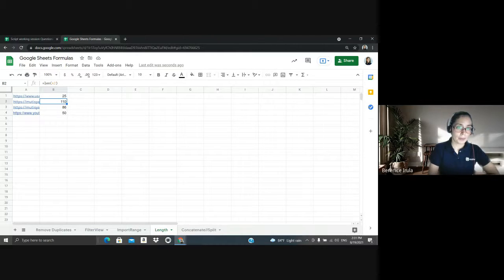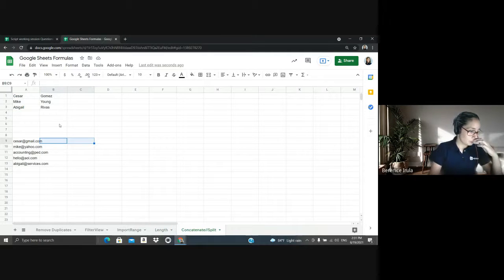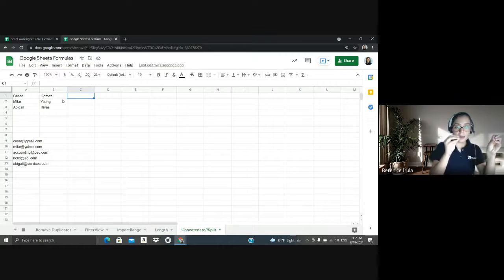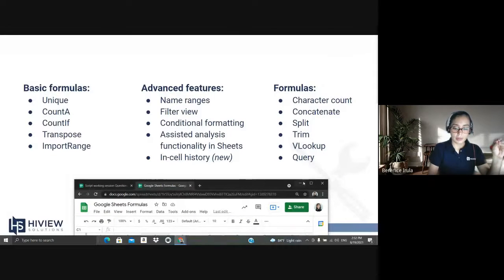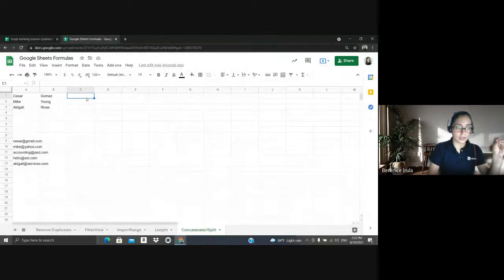Very simple. So that does it for the character count. What if we need to put the information together? Let's continue with the user creation example. If I want to put the first name and last name together, what I want to use is the concatenate feature, and that will put both strings together.